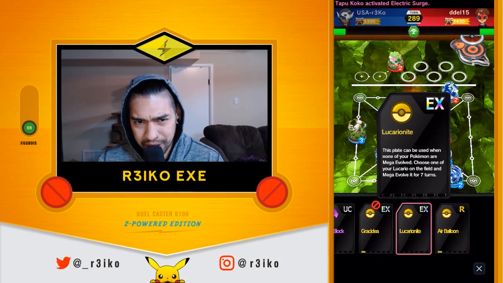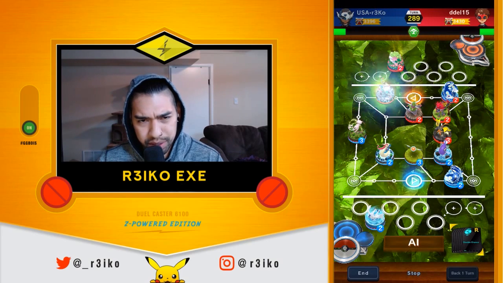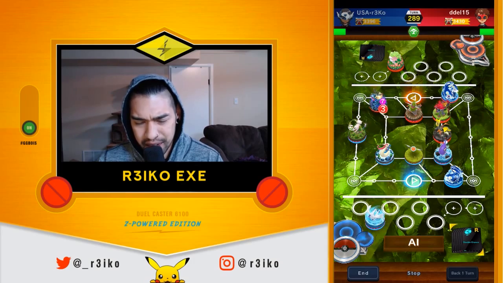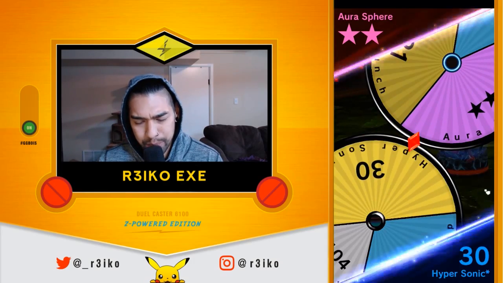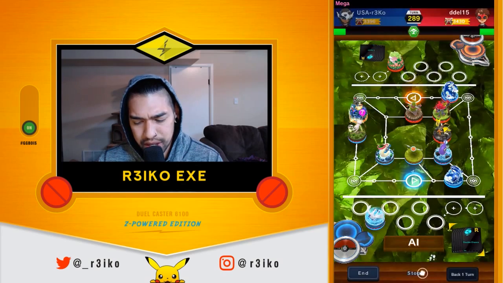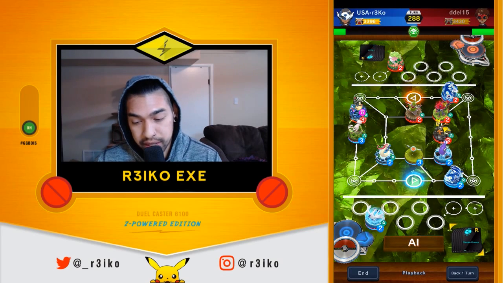My opponent makes a very interesting play here. I have the balloon. I was going to move up, try to balloon, take entry point, but they're going to Mega here and attack my Mew. And I'm like, why are you going to attack my Mew with a Lucario? That makes absolutely no sense. Like, what's going to happen is you're going to try and hit my white, or I'm going to try and hit my white. I don't think that's likely.